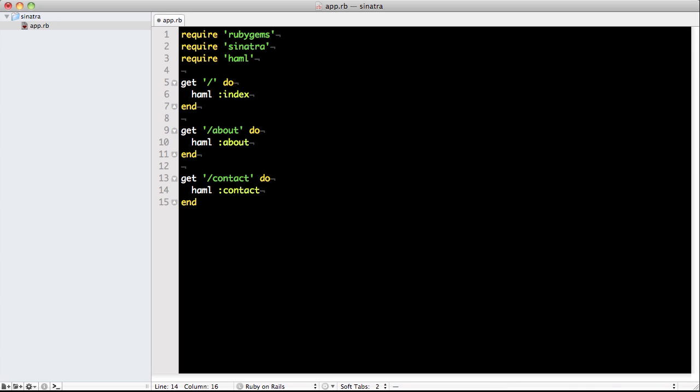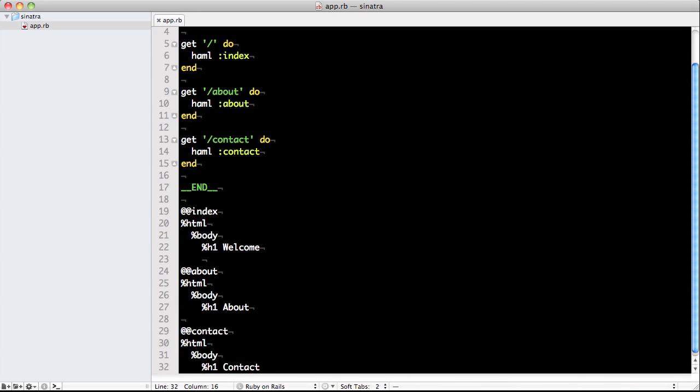So where are the views and templates stored? There are two common ways to store them. The first way is to use inline templates. You'll find this commonly used in really simple, small apps. This is where you declare the end of your source code with underscore, underscore, END, underscore, underscore, then two at symbols, followed by the name of your view, then the contents of your view.